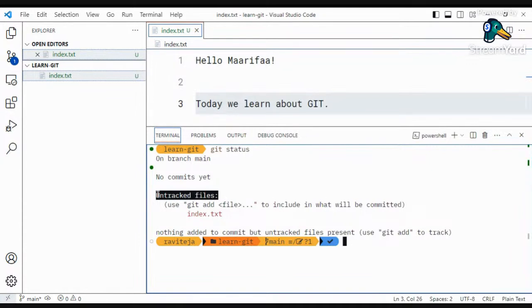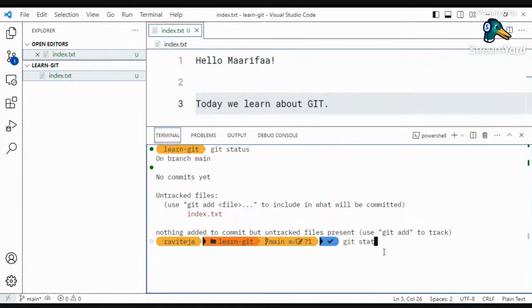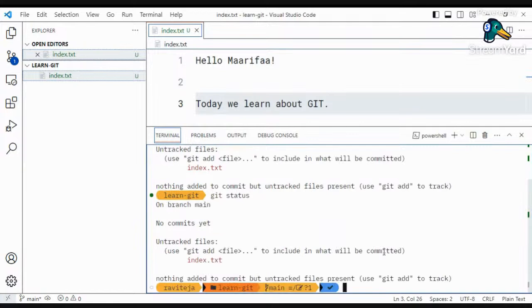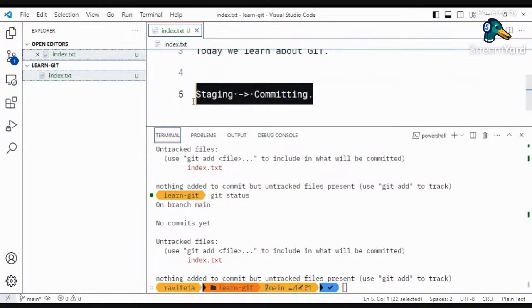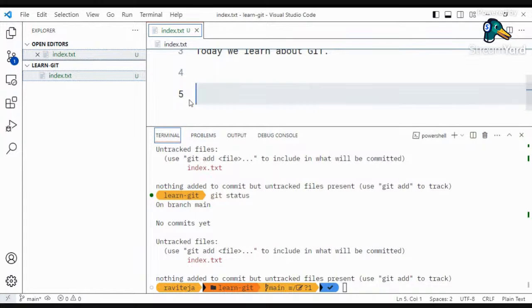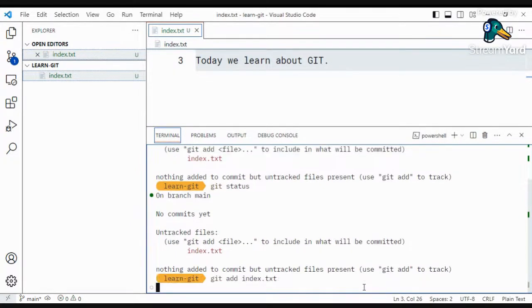So let me show how that works. So this is the second command that you have used so far, and you can type git status at any time, and you can know the status of all your files and everything else. So now there will be two stages involved here. One, we call it staging, and the other committing. Staging is nothing but making our files ready. So we do that by using a new git command called git add and our file name index.txt.